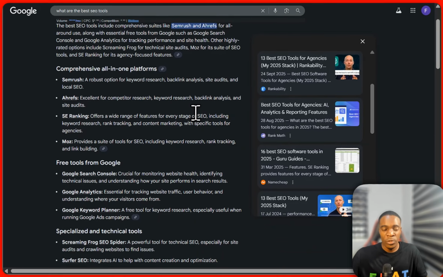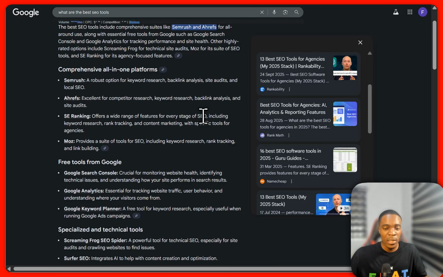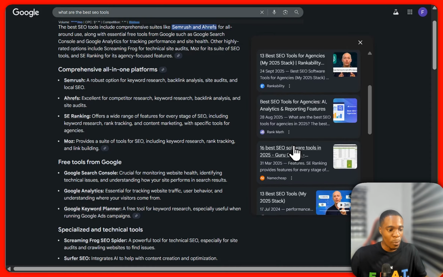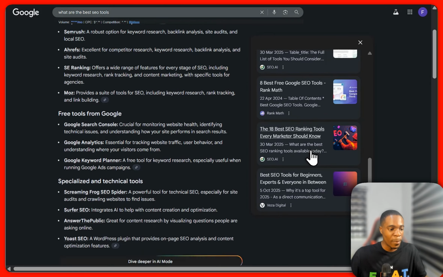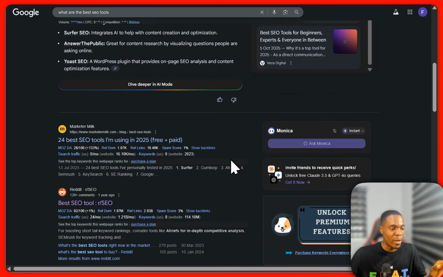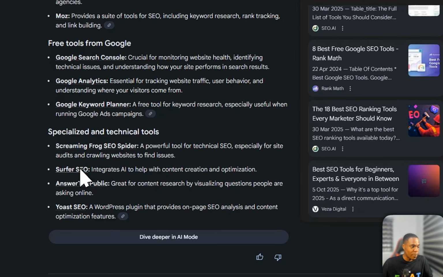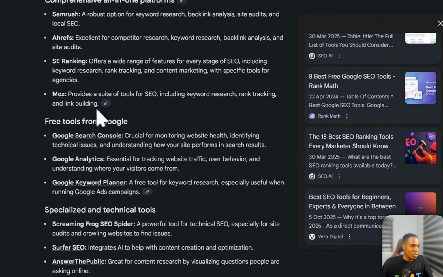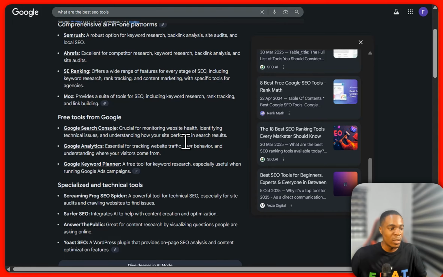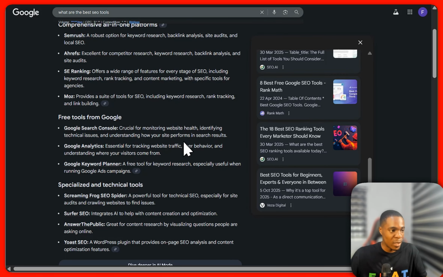The insight I'm trying to explain is that this is how LLMs get their results. They get their results from pages ranking for a particular query. These listicle blog posts, they are going to crawl each and every one of them, then summarize the results to give you the best answer. So for you to get listed, you need to be listed in multiple listicle blog posts. As you can see, AnswerThePublic, Software SEO, Screaming Frog, Google Search Console, Ahrefs. These are some of the most referenced SEO companies.